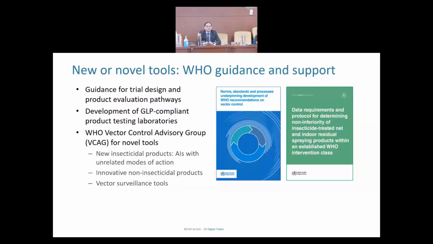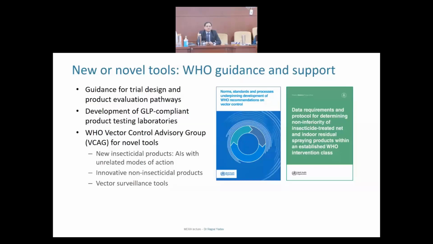Therefore, the GLP compliant system has become very popular all over the world, for vector control also, and we have so far certified 6 labs by WHO, and there are 3 more labs in Africa which are certified by our partners.